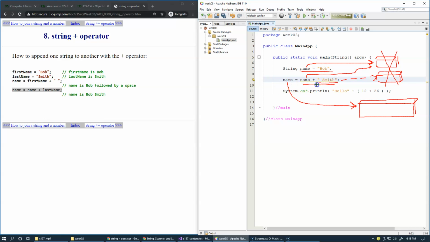We construct them and combine them together only to construct this brand new string, and we reuse this string reference. So it's an interesting observation that a string reference could be pointing to one object at one point in time, and later on can switch to point to a different object. This is again the behavior of object references. They refer to a certain object, but they could change and start pointing to something else.